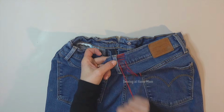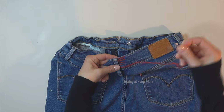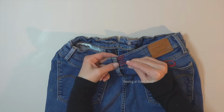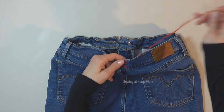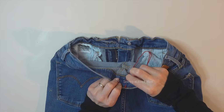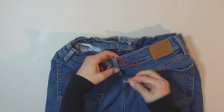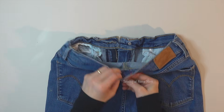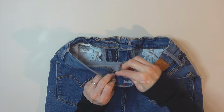Across. So when you reach the thicker part of the seam, it becomes a little bit trickier, but don't worry if you have to poke the needle back to the other side, pull, go down, bring it back up, pull, go to the other side, poke it out, bring it down, just like that.